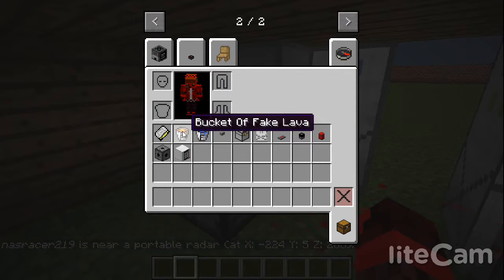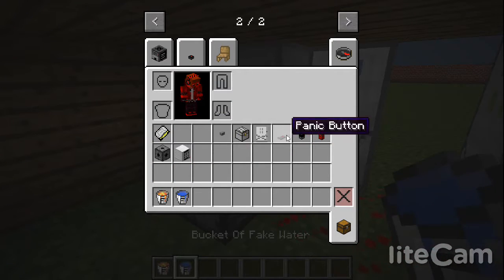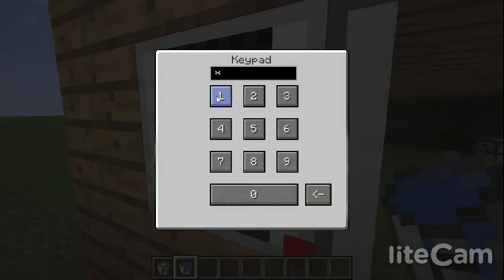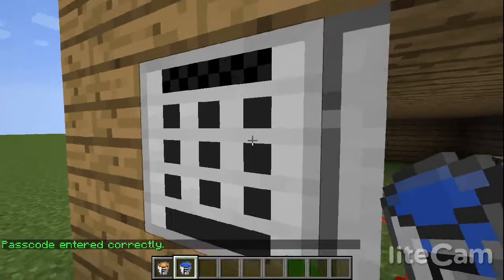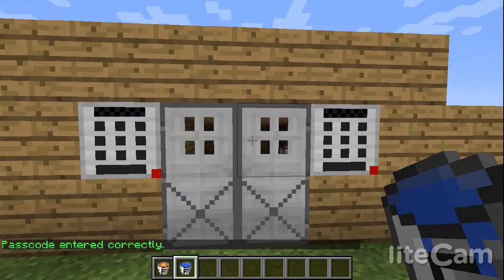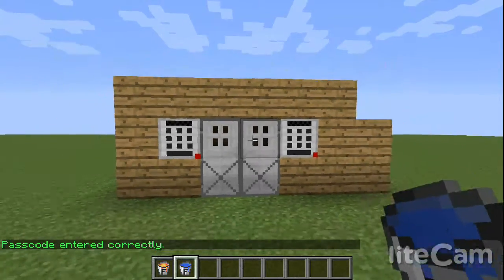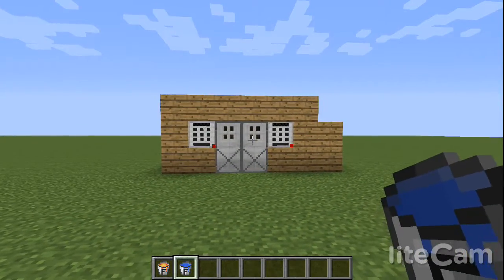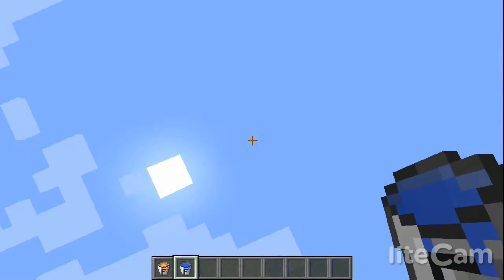Now, the last few things I'm going to show you in this, my first mod review, is the bucket of fake lava and the bucket of fake water. That's one. Now, this mod, I believe, is still a work in progress, so don't judge too hard on it.